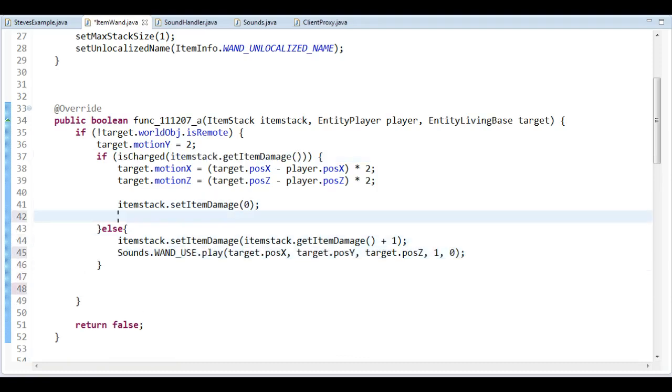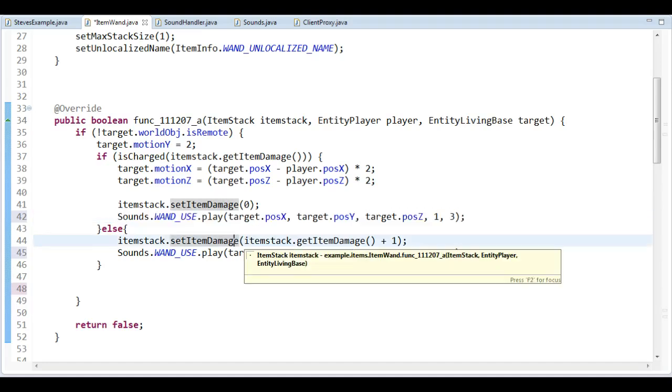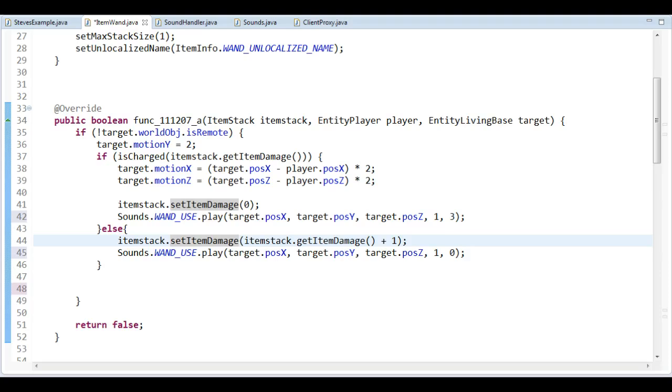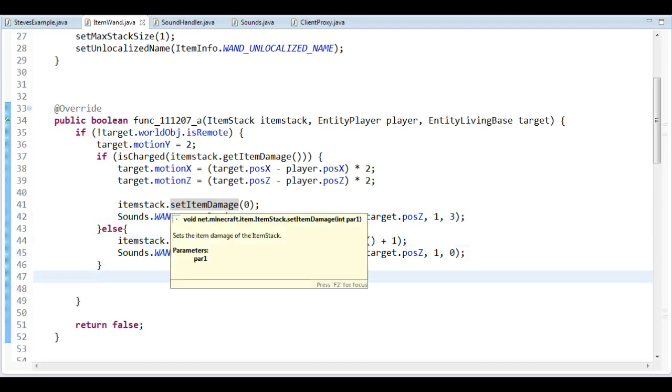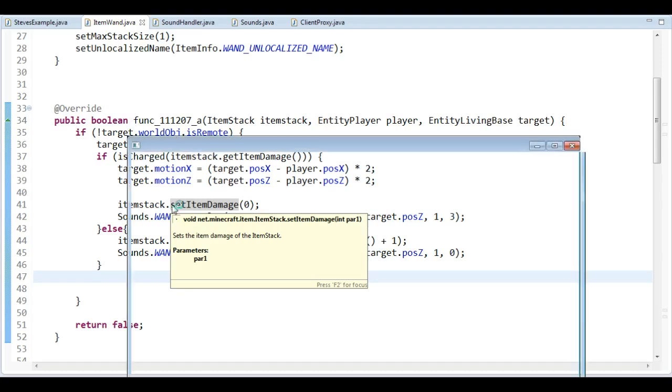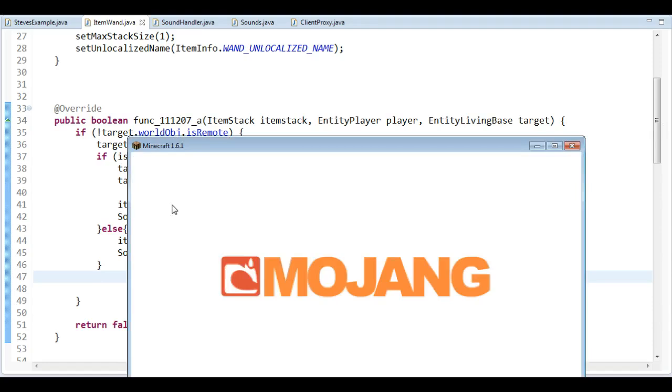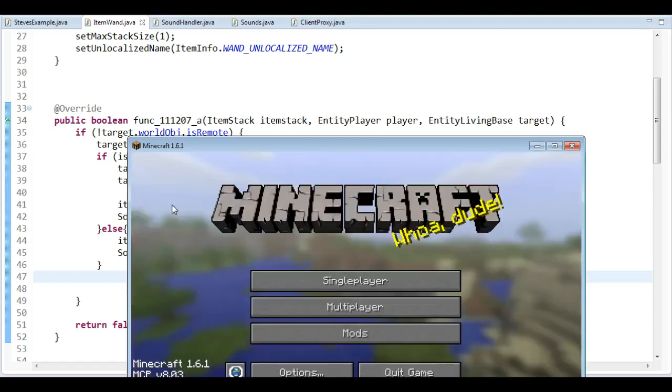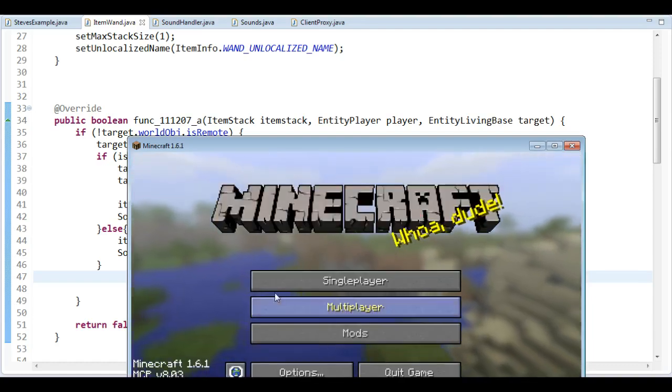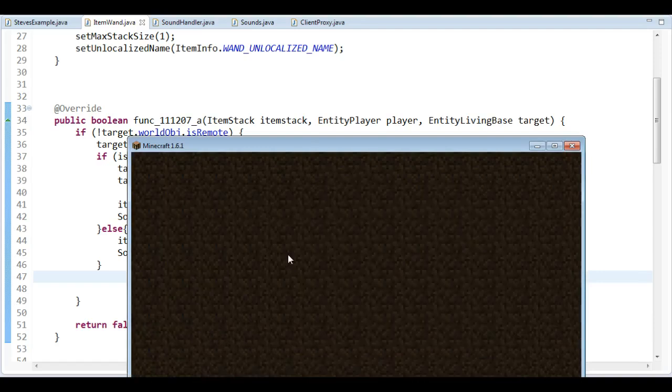Well, I can use the same sound here in both locations, but I can change the pitch a bit. That's going to make sure that this sound is going to play a bit faster, and therefore we're going to hear it as a different sound. It's still going to use the same sound file and everything. We have wand use play in both cases, but we're going to hear a difference depending on if it's charged or not, just by changing the pitch there. And like I said, this is what's being used when a slime is jumping, you know. Most of the sounds have a random pitch in a specific range, so it will give a bit of a character to the sound, so it's not just the same sound all over again.